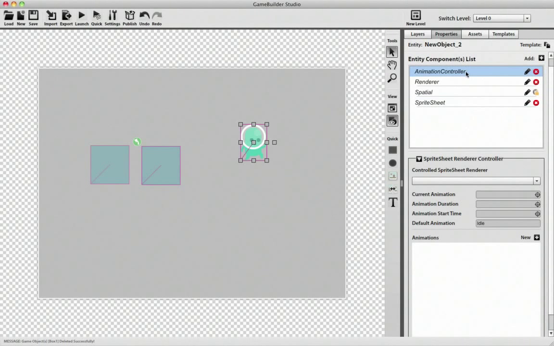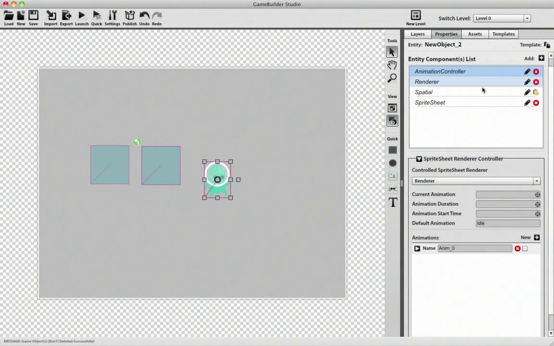So a sprite sheet controller is what I call an animation controller. You define which sprite sheet renderer this controller is going to control, because this controller is going to cycle the frame index property on the renderer based on whatever animations you define inside of here. So you tell it which sprite sheet, and you tell it from frame zero to whatever, at a frame rate of 30 frames per second. You can tell it to loop or not loop. So this is great for defining different animations of characters or anything, a light switch coming on or what have you.